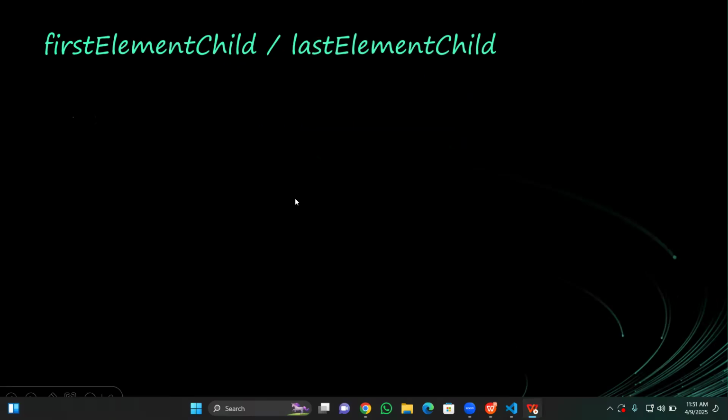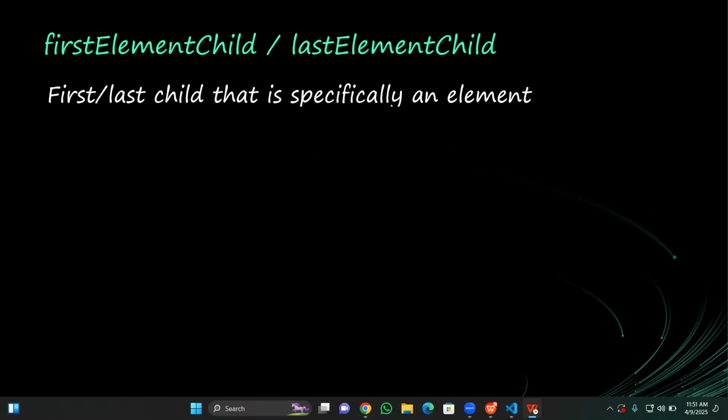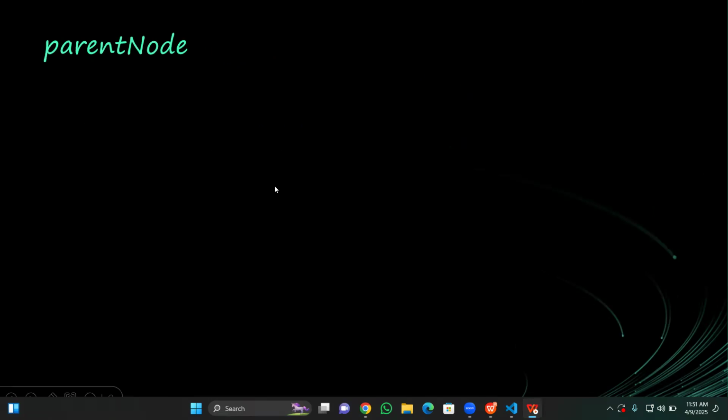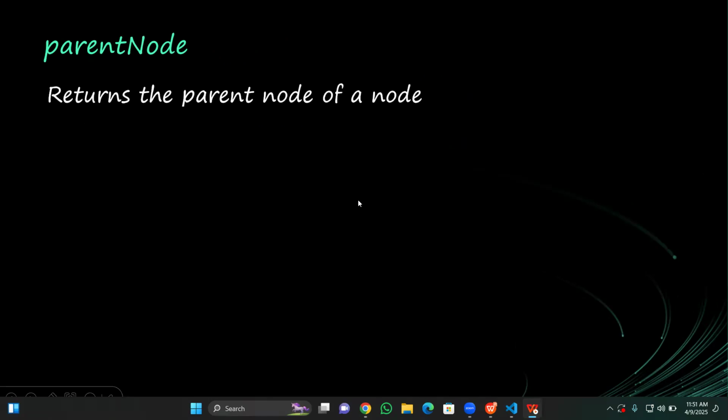And lastElementChild will return the last element child. There is a difference between node and element, so don't get it confused. If you get confused, please reach out to me so that I can explain more. So you can get the first element child and the last element child. And if you want to get a parent node, you can say div.parentNode.